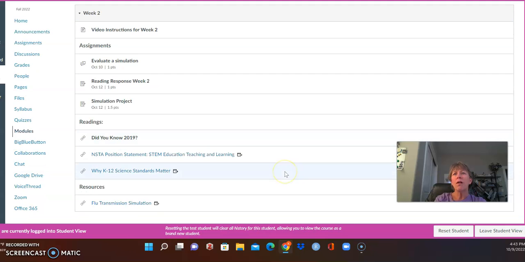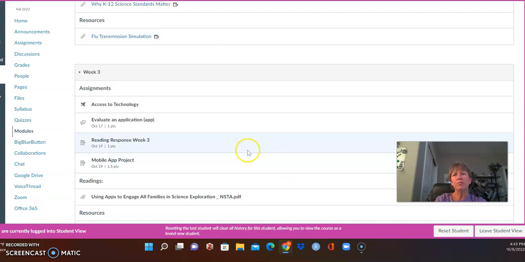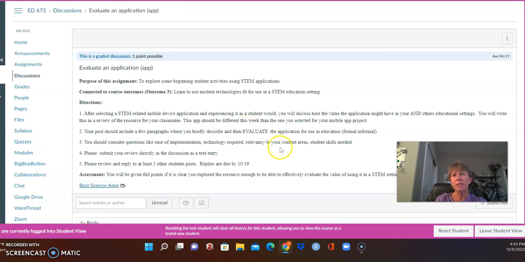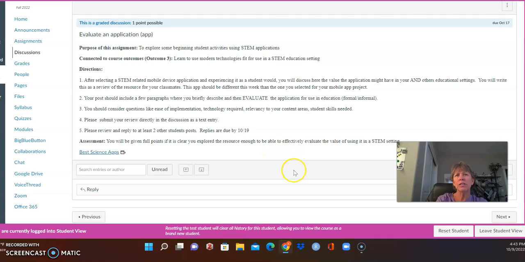Okay. So for the projects this week, you're going to first evaluate an app. So we all have used dozens, hundreds, thousands of apps at this point for something or another, but there are some really good educational apps that are related specifically to STEM. I have actually picked out some science ones, but if you have a really good math or engineering or technology app that you would like to review, I'm open to that.